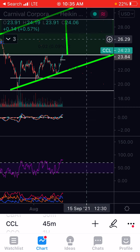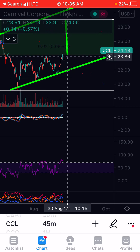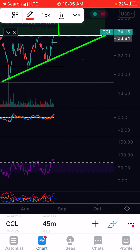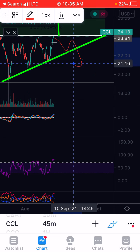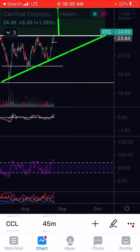Do you guys think that we're going to get a nice breakout here? Or do you guys think that due to everything going on with Delta and all the other news, the buyers just aren't here, nobody's interested, and this is going to end up chalking up to a breakdown? I'd really be interested to see what you guys are thinking.